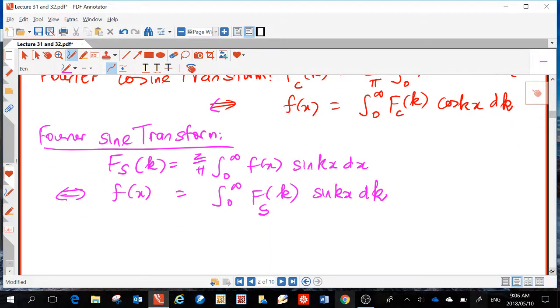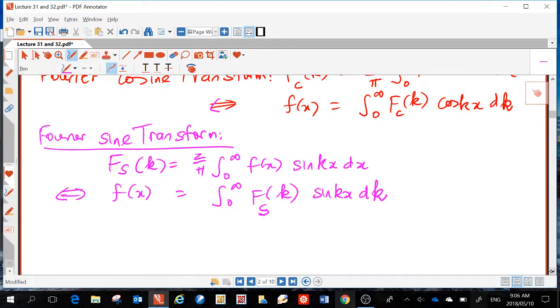So functions can be either even or they could be neither. If they're neither, then you could either have a sine or a cosine transform. You remember when we dealt with the series, I told you that if you want this cosine transform, we create an even extension, something on the left, which appears for free. It doesn't have any importance, it's just something that appears. If you want the Fourier sine transform, you will get something in the third quadrant, which is like an odd piece. It's the odd extension.